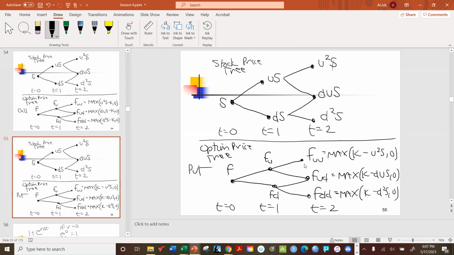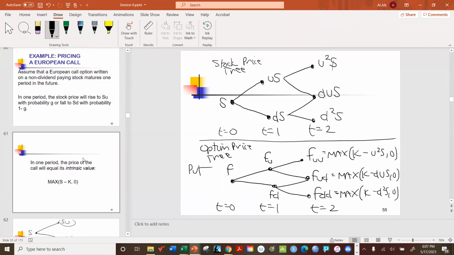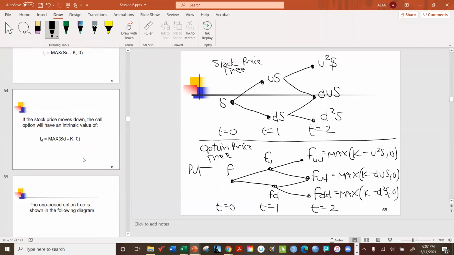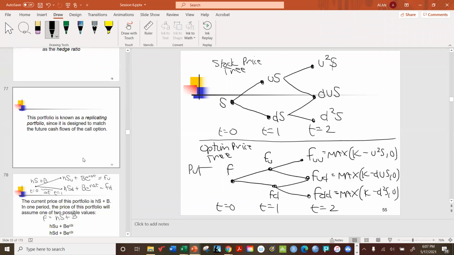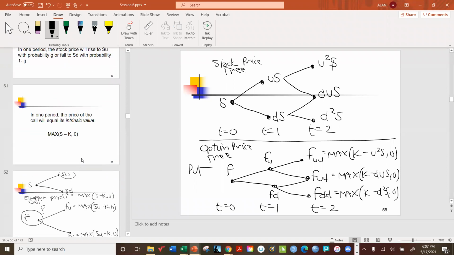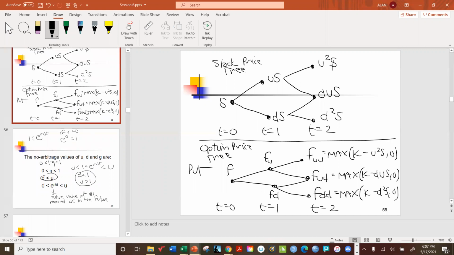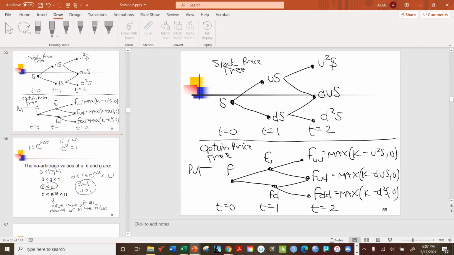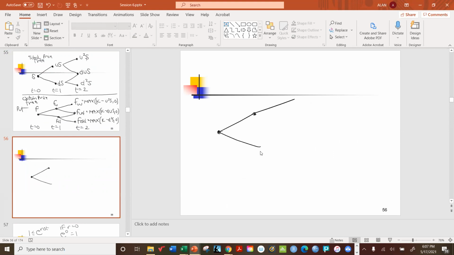Now, the interior nodes are a little bit trickier. In fact, once we have calculated those payoffs, what do we do about the interior nodes, as they're called? Let me draw another picture here just to remind you how this works. This part doesn't really depend on whether they're calls or puts. What we have to do is go through each node. So let's say, for example, this is our tree for the call option.